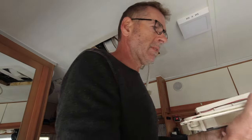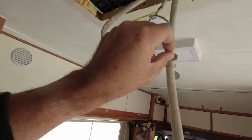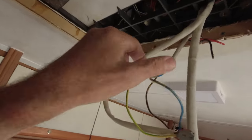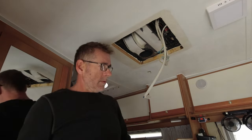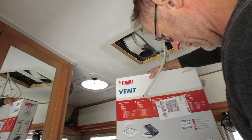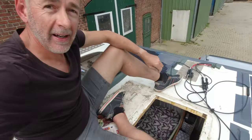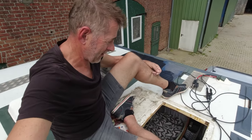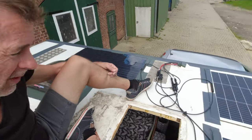That's not too bad. Oh, pretty. This is the control panel cable. This is the main power coming from the motorhome. Not sure what happened. Yeah, maybe there was a light here or something. 395. What do these guys say? 390. I guess 2430. That'll work. How do they say, now you see it, now you don't? Giant aircon gone. Massive hole.